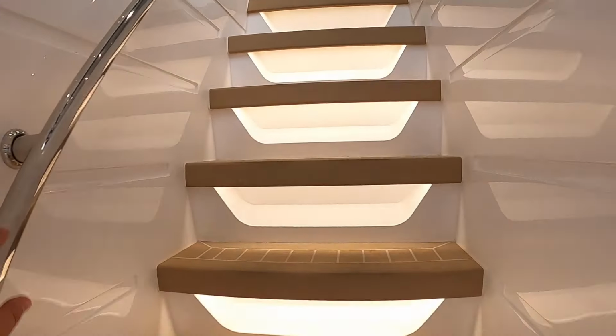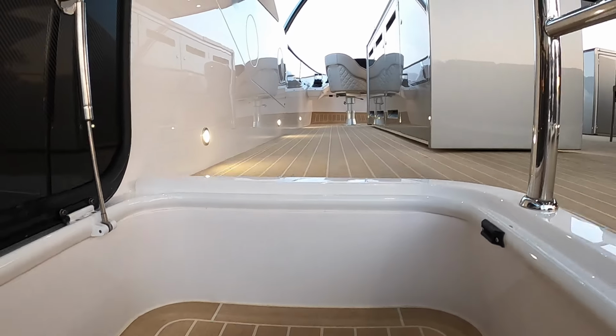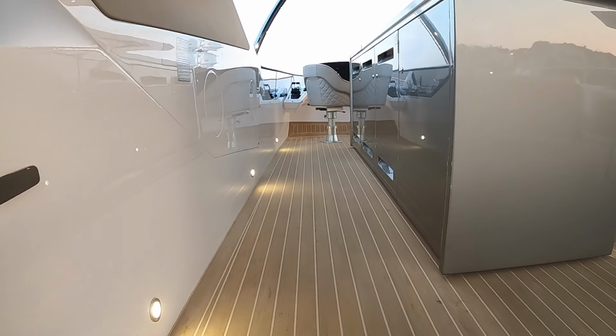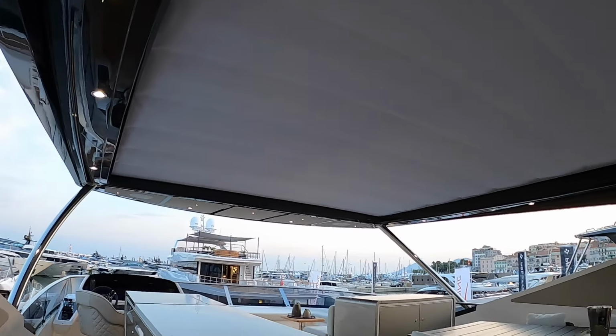Again, we can see the illumination on here. It's rather nice. It's flickering slightly. I promise you it's not doing that in real life. It's just arguing with the GoPro slightly. And all these pin lights lighting up this area, and then you've got lighting all the way around the hardtop.